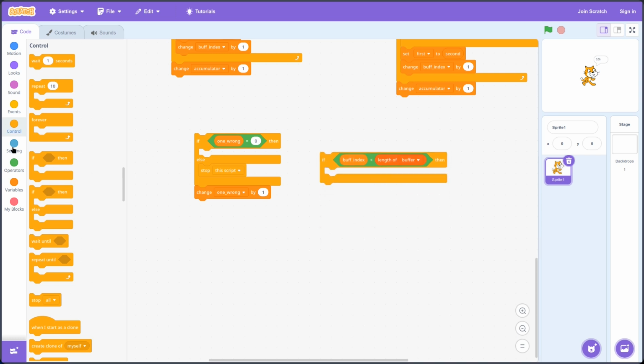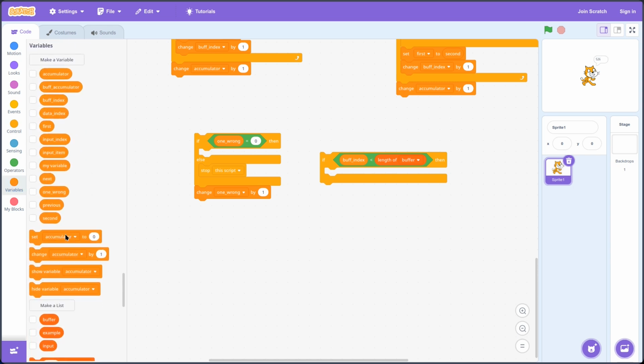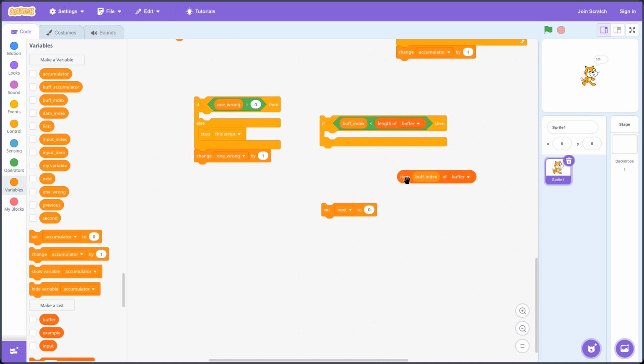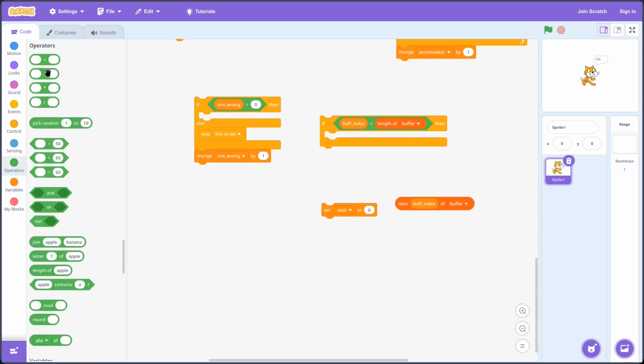So if there is, we're going to have the next one set. That one's going to be the same that we set this one here, except we're just going to add one to the index, because we're getting the next one in line, basically. We're checking the third one.